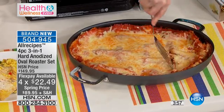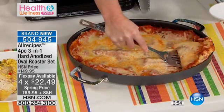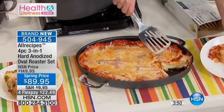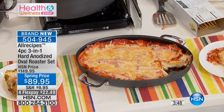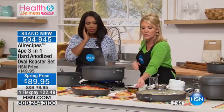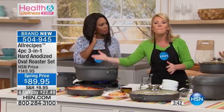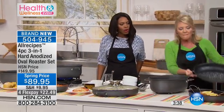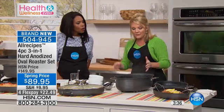How perfect is that, Stephanie? I did not know that was what was under the lid. Isn't that great? So this is what I like about the value here, it's not just a roaster I'm only going to use on holidays. I'm using the lid for casseroles constantly. I'm using the big deep roaster for boiling my pasta, for making my yellow chicken and rice. No matter what the meal is, there's a part of it to use.